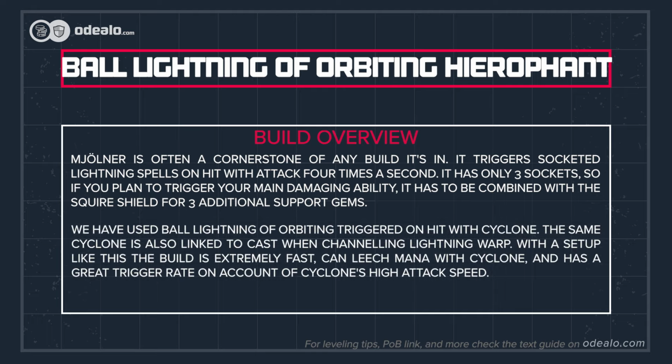We have used Ball Lightning of Orbiting triggered on hit with Cyclone. The same Cyclone is also linked to cast when channeling Lightning Warp. With a setup like this, the build is extremely fast, can leech mana with Cyclone, and has a great trigger rate on account of Cyclone's high attack speed.